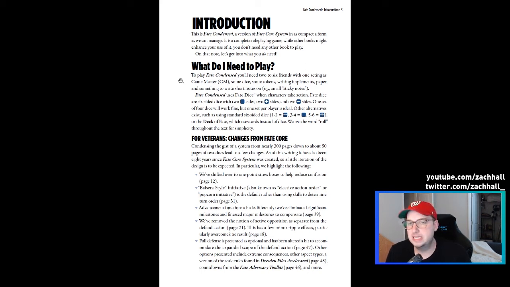You could easily take Fate Condensed, and depending on what you're running, for instance, what I really want to run is an Expanse game based on the book and television series The Expanse, and use Fate to run it. You can easily do that with the 50-page Fate Condensed book, and then the maybe 50 pages that I really need from Fate Space Toolkit. It's just a great system.